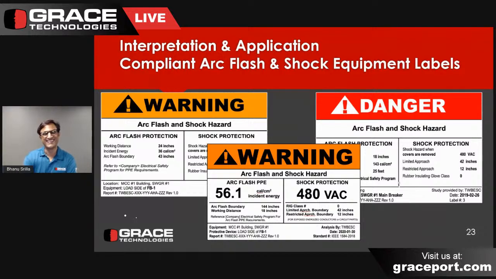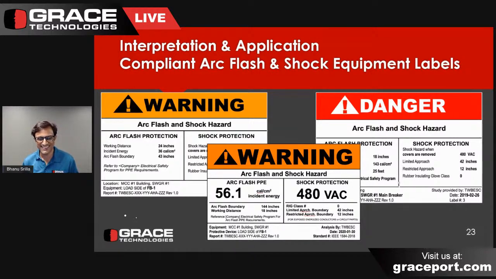So the other issue with the reports is the labels that have been produced for the last 10 years. There's a lot of non-compliant labels out there. The information's not correct. Again, it's got categories on it when there's incident energy or level letters. So again, these are just examples of compliant labels. So do you want to just explain quickly what are those major things that need to be identified in those labels, Terry? Just quickly.